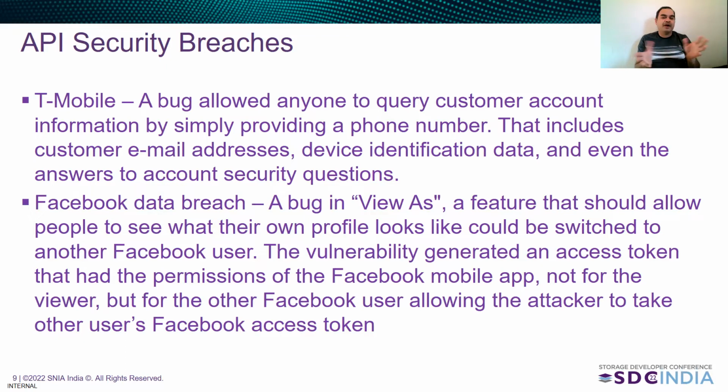So I'll start with the T-Mobile example. This happened some time back actually, but basically you had a web interface, and in the URL query, once you're authenticated, you would see your mobile number in the URL. Now, authentication and authorization are two different things. You get authenticated, and then the backend application did not check for authorization. What do you mean by that? So what the attackers did was, once you had logged in, they changed the mobile number, right?